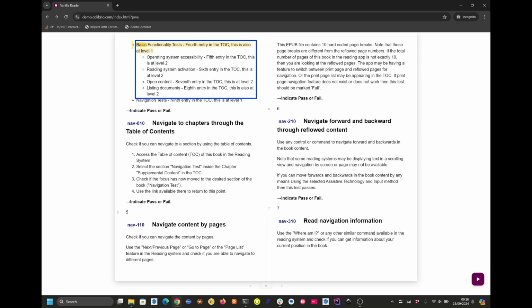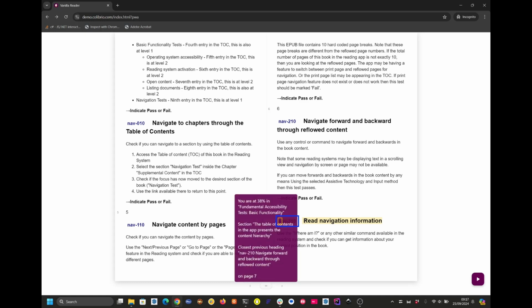Okay, now I'm going to move the focus to read navigation information, and that's if you press Control Alt V, you get the Where Am I announcement, which is implemented according to the DAISY recommendations. You are at 38% in fundamental accessibility tests.